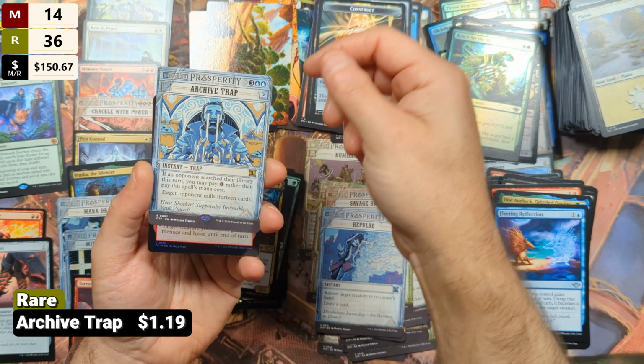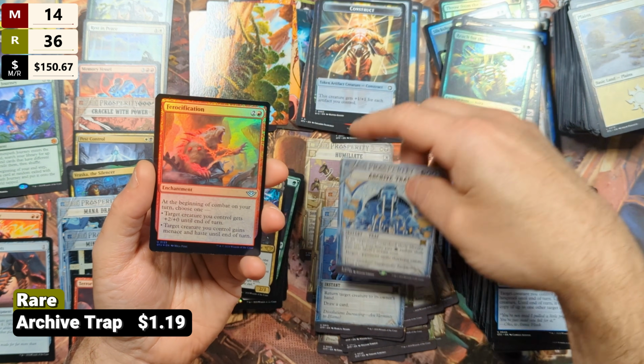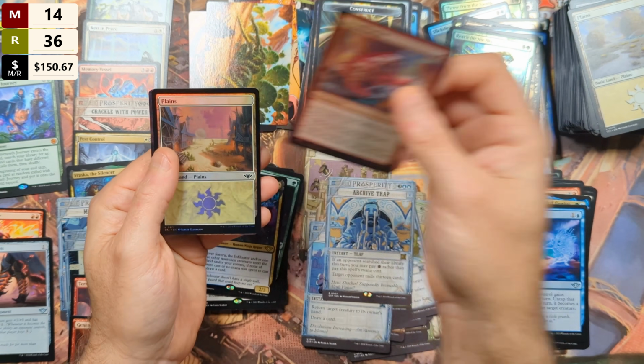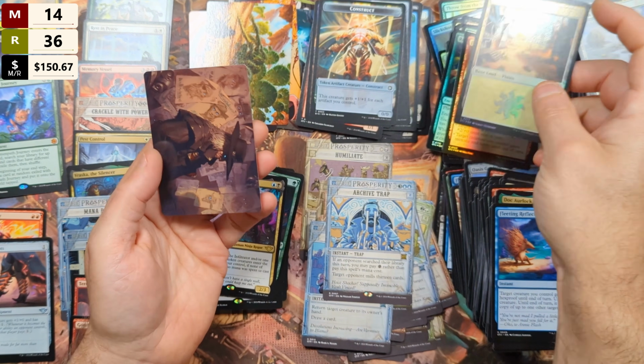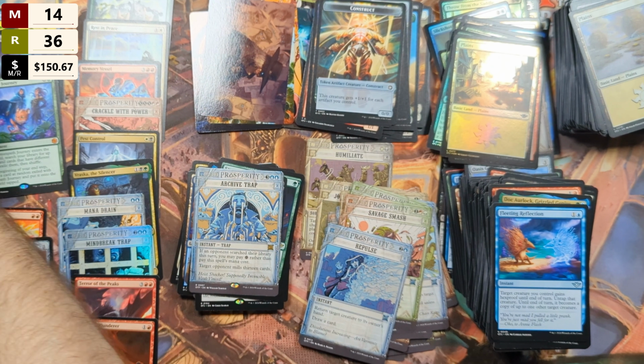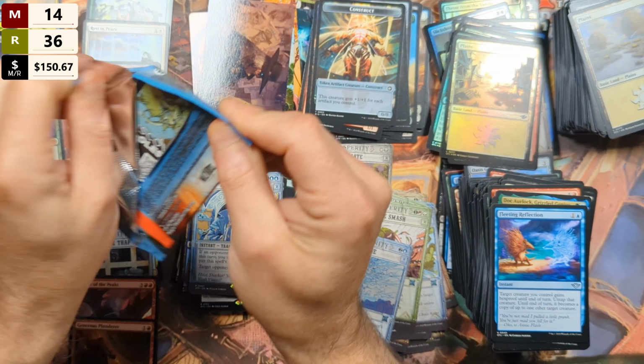With an Archive Trap coming in from the Breaking News subset. With a Ferocification, very blurry foil. And then we've got ourselves a Plains and another non-signed art card there. I think we're down to about 6 or 7 packs.